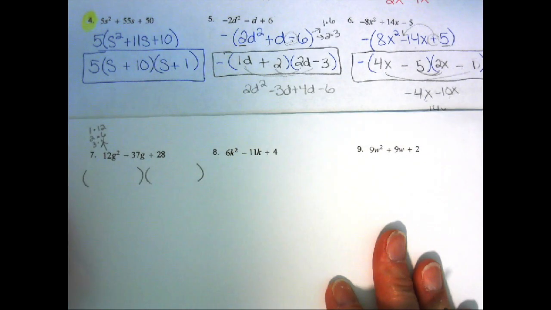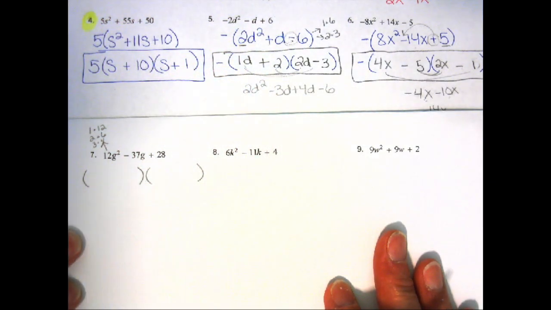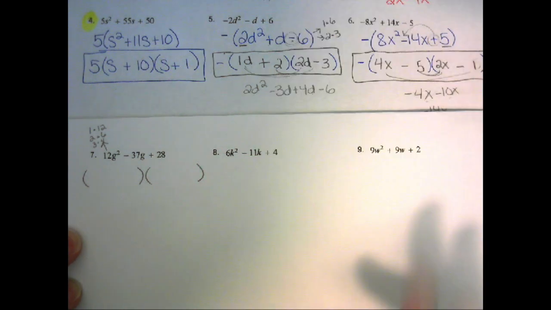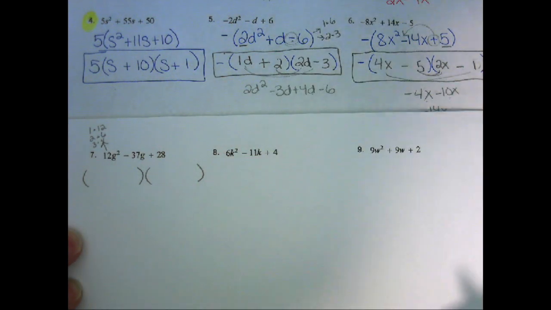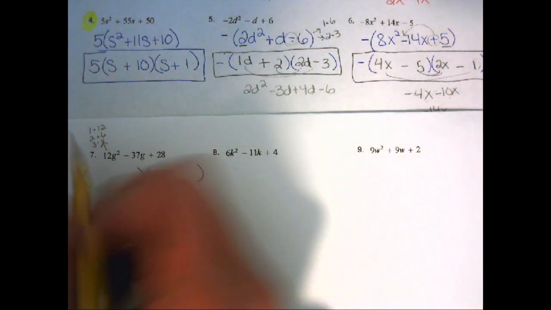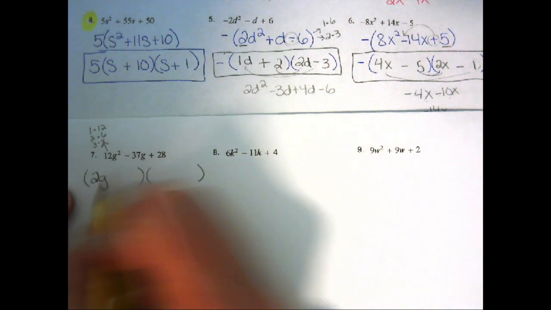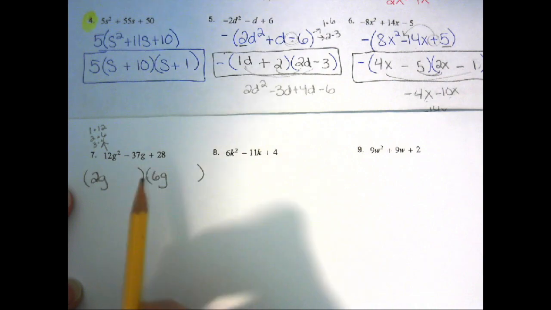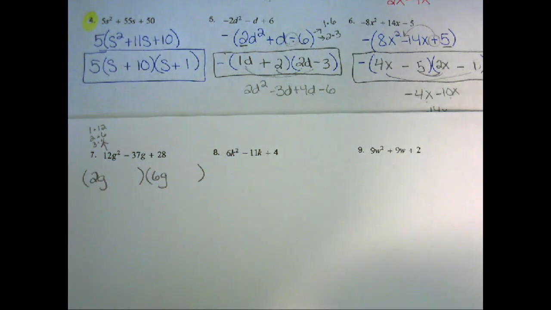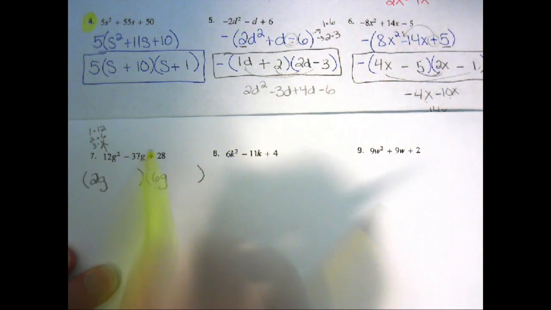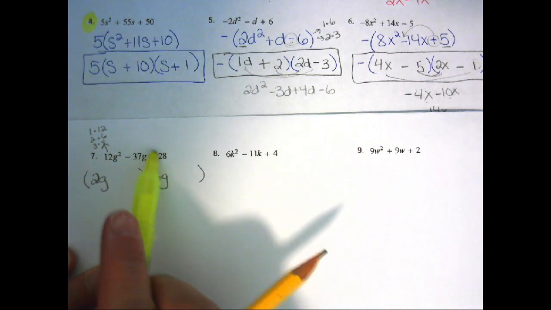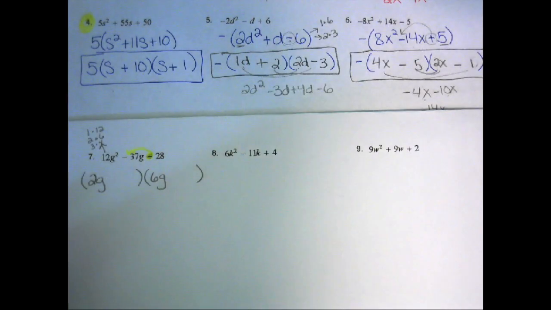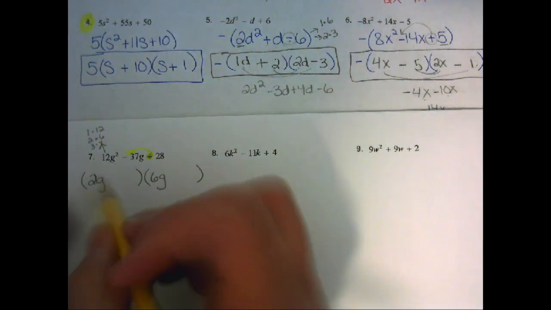So how about we just try a combination? I kind of don't think it's going to be 1 and 12 because 12 times anything gets pretty big. So let's just try 2 and 6. So we're going to try 2G, we're going to try 6G. And then the nice thing on this problem, my eyes kind of caught it, is this is a plus sign. So if this is a plus, we know that we look back and both of our symbols are going to be subtractions. So that really helps us.